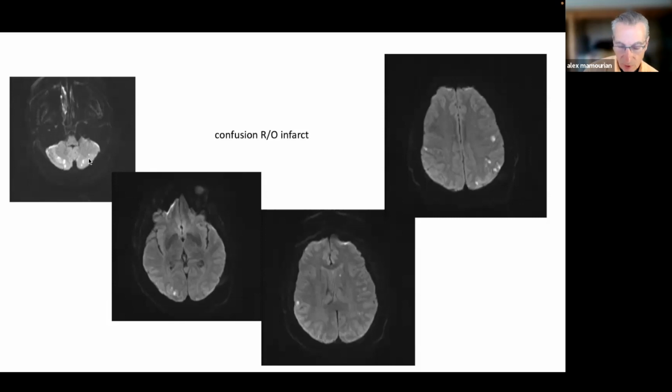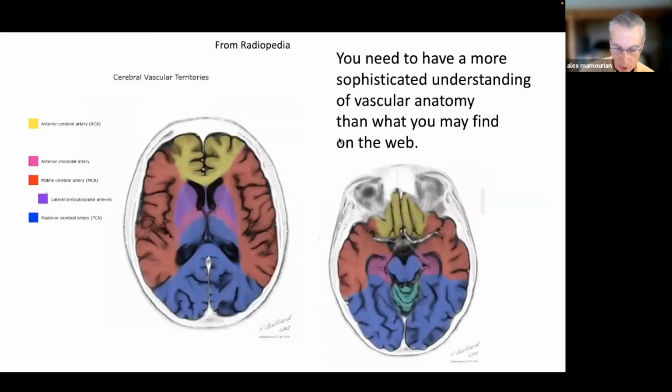So this pattern of involvement, multiple vascular territories, infratentorial and supratentorial, would suggest cardioembolic emboli coming from a valve. Clot in the ventricle can even arise from the ascending aorta, but this pattern is not one that would lead you to suspect a large vessel occlusion, which is, of course, the focus of much of the intervention these days. So again, this pattern of involvement should suggest to you the possibility of multiple emboli.